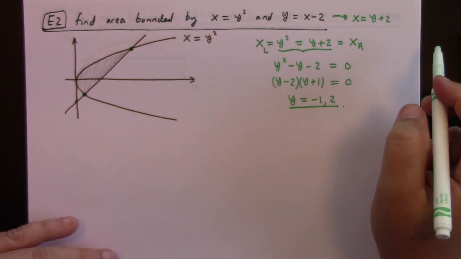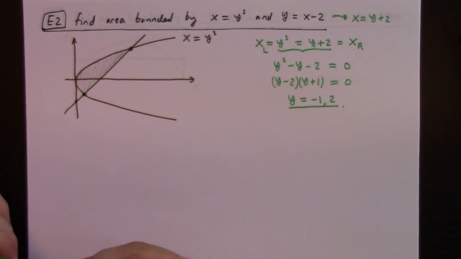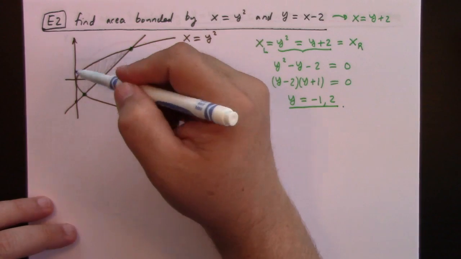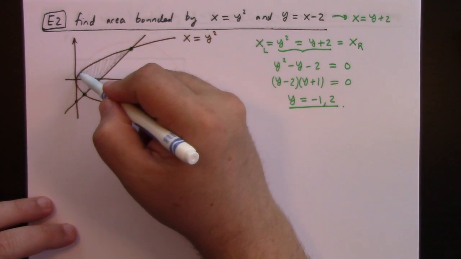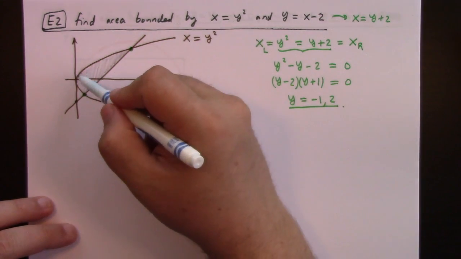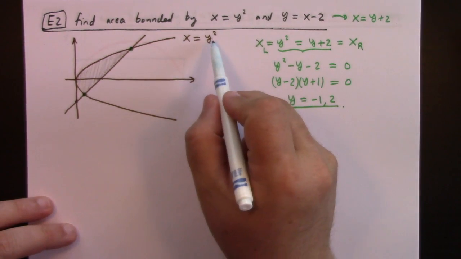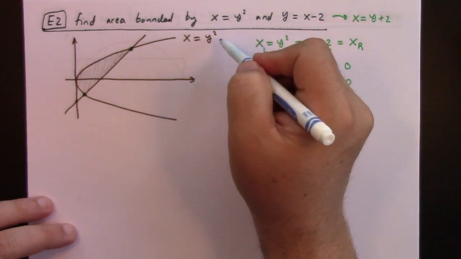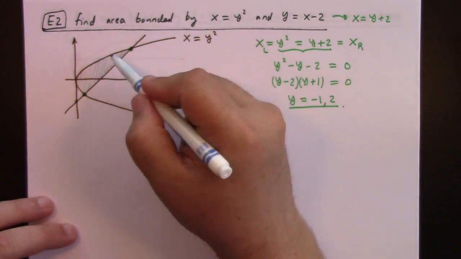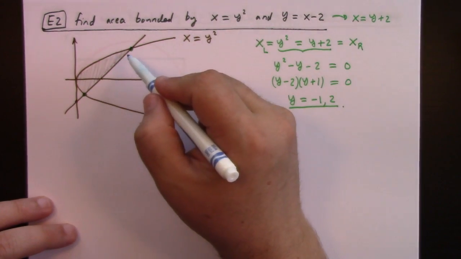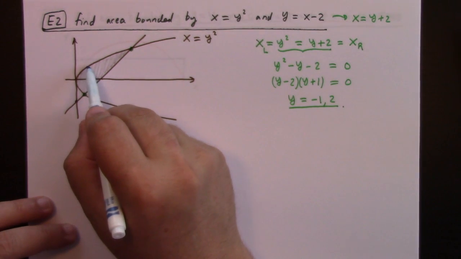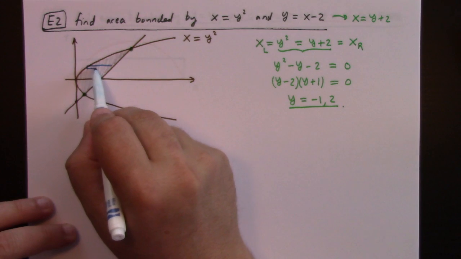All right. Then, again, I draw my little approximating region. This time, I don't want to take vertical rectangles because that's awkward. See, if I did it here versus here, here the top and the bottom are both given by the x equals y squared curve, whereas over here the top is given by the x equals y squared curve and the bottom is given by the line. That means I'd have to break up the integral into 2 pieces, and if I can avoid that, I want to. So instead of looking at vertical approximating rectangles, I look at horizontal approximating rectangles.